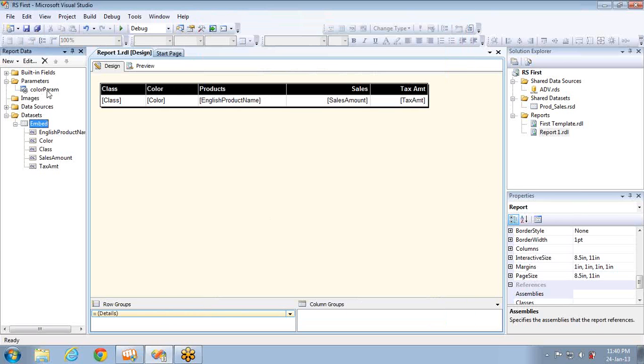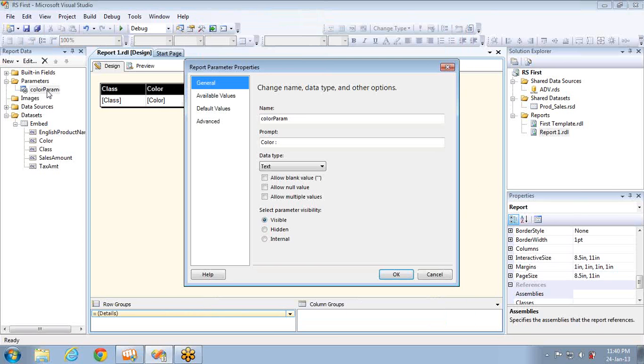Now, let's see what properties are set for this report parameter. If you see the report parameter, this first page looks good. It doesn't allow multiple values. It allows only single values. If you want to allow multiple values, you have to check this box. Right now, I'm not going to concentrate on that. My interest is to fix the issue here.